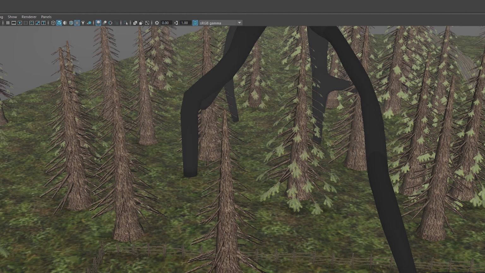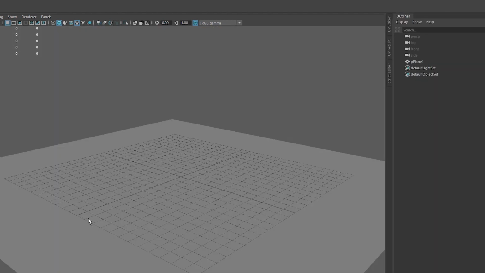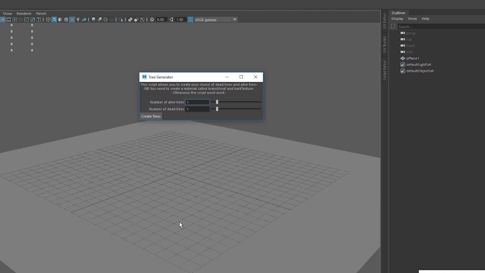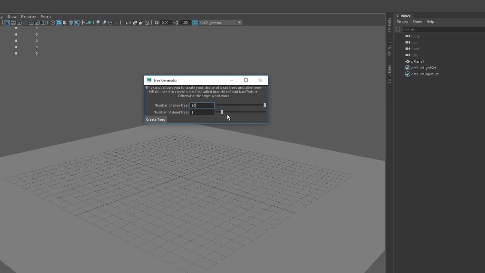Okay, so let's walk through the script. The user can create up to 20 trees in a group. So it can create 10 alive trees and also 10 dead trees.